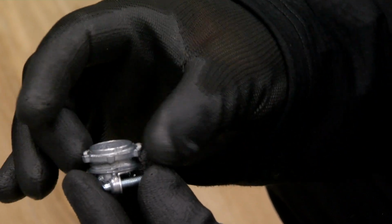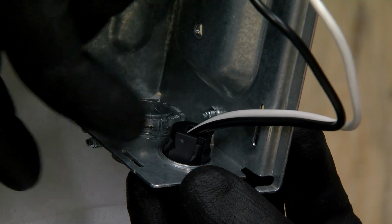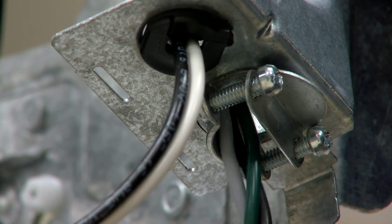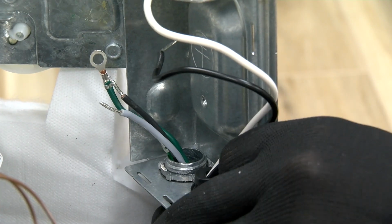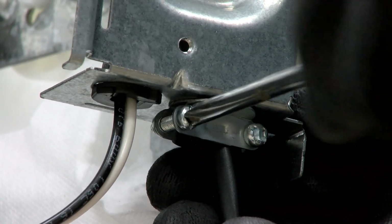Remove the grounding bolt inside the terminal box to release green ground wire. Install metal strain relief in hole of the terminal box. Install the wires of the cord into the terminal box through the metal strain relief. Tighten clamp or connector on power cord using Phillips screwdriver.